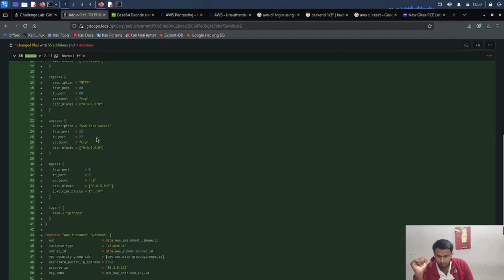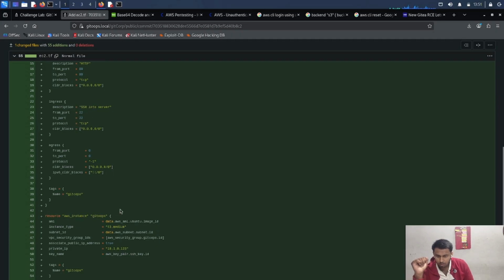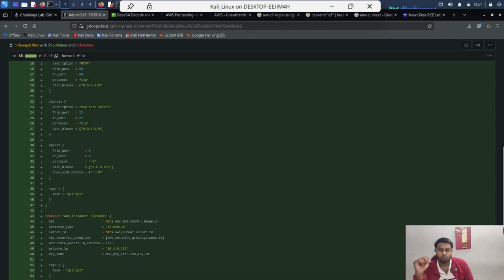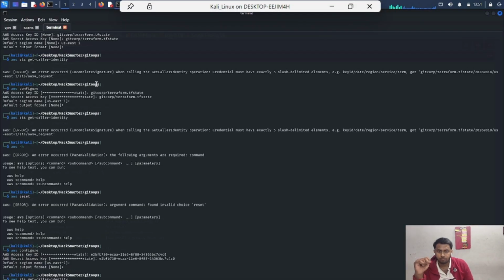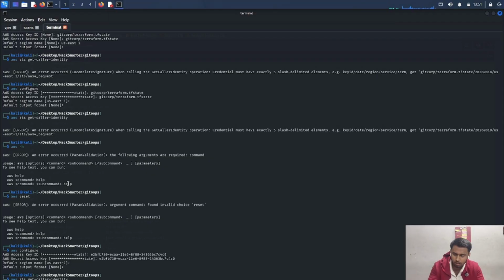SSH into the server. Ingress. Are we missing something? Let's try this.